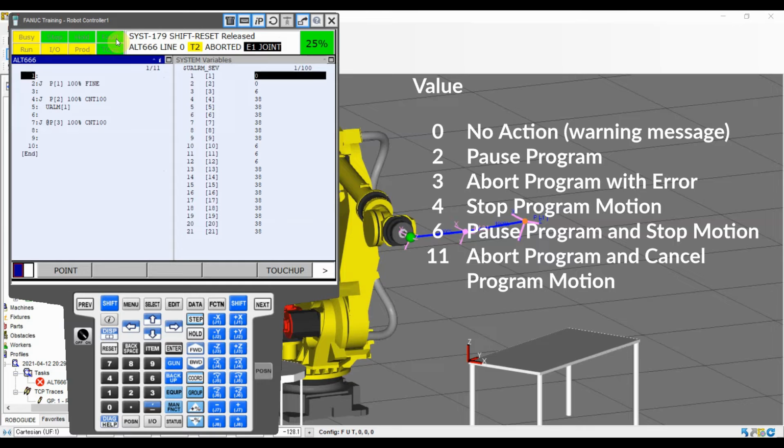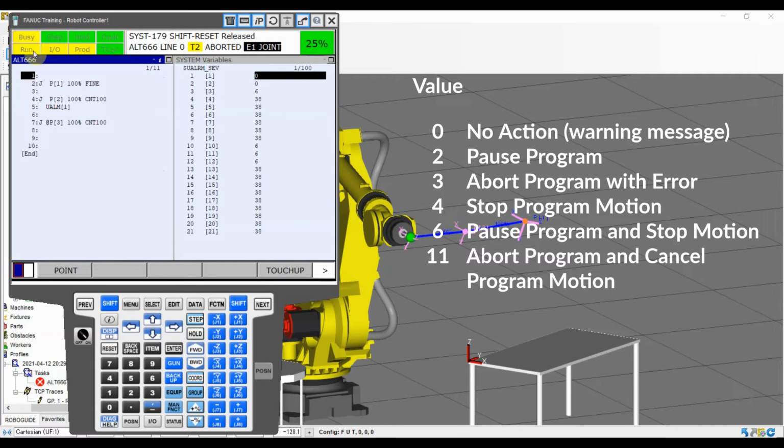So I want you to know that sometimes the robot is just going to pause, so you're going to hit reset and it will continue the motion if the error is not too important. This has a big difference because if there is a collision, before you hit the fault reset, different actions happen, because a collision detect will stop the robot movement. It won't cancel the program, but it will stop the motion. That's why I wanted to tell you about all of those different types of stops, and those are going to be very important in our next video where we're going to talk about the user alarms.